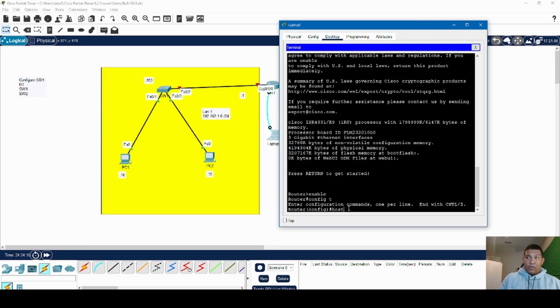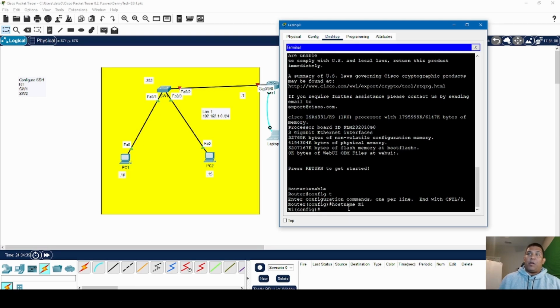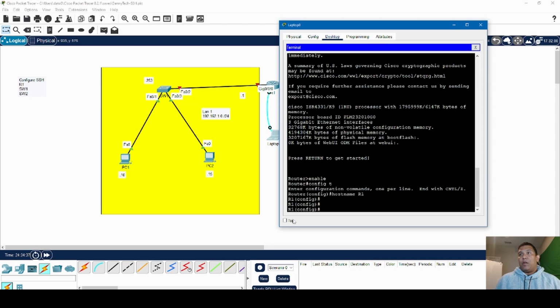To configure the host name, once you're in global configuration mode, the command to do so is going to be hostname, and then you'll name it whatever your naming convention is. Ours is going to be simple, it's just going to be R1. So here we see that it changed from router to R1, so that's the first step.